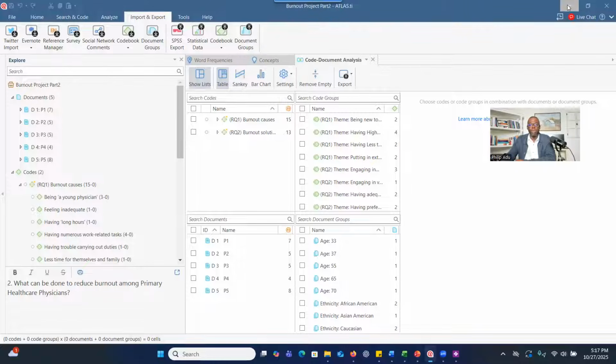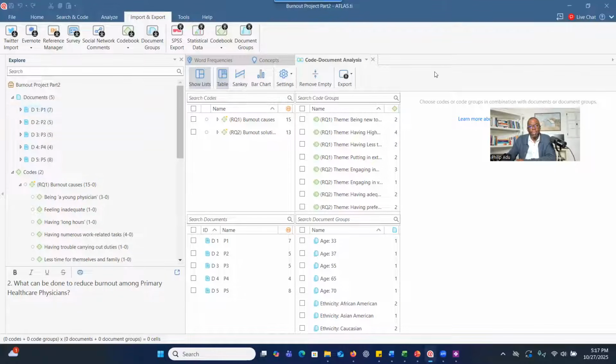So one thing that you have to do is check your institution and see the requirement. Do they allow you to use AI to make sense of your data? If that is the case, then you can use it. If you have a small amount of data, like this one, I have only 5 transcripts, and each transcript is about 1 or 2 pages. It's not a lot of data. So this one I can manually code my data, right? I don't have to use AI to code it for me.